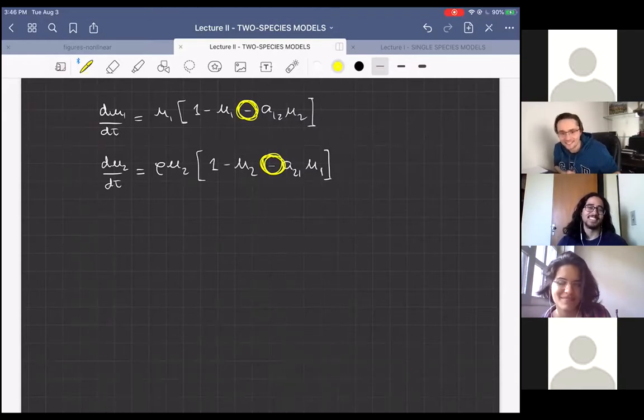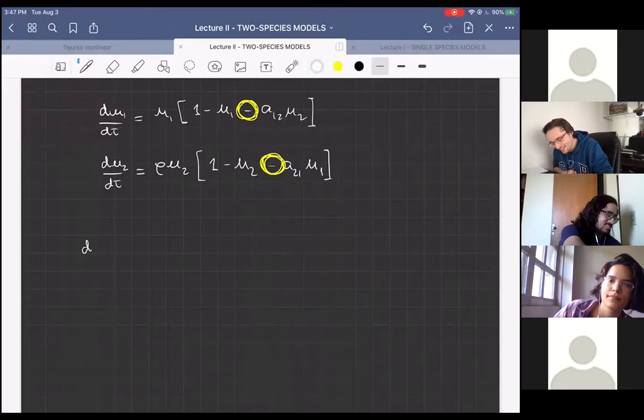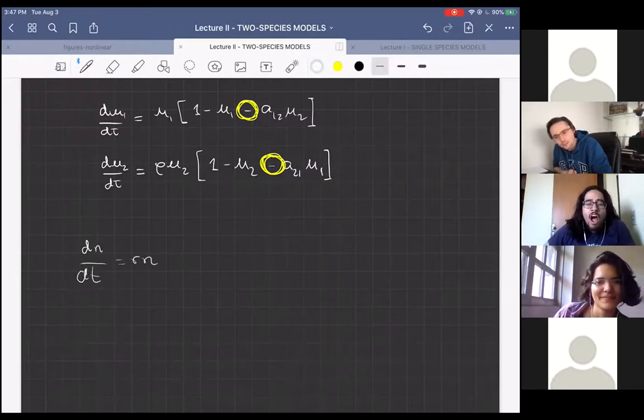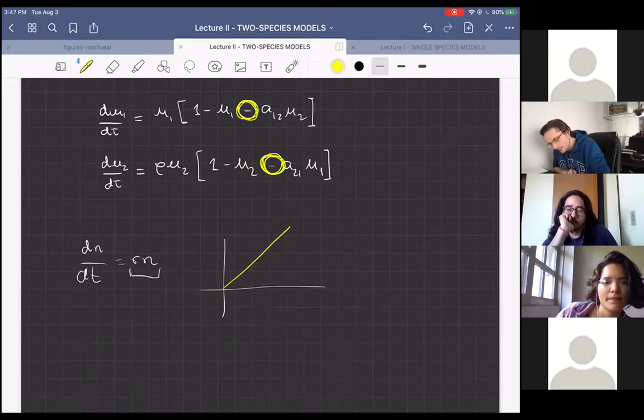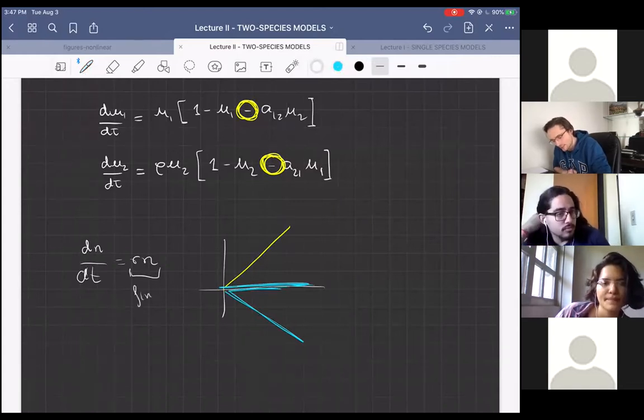Changing signs, exactly. If you think about what these equations are telling me, remember that when we wrote the very, very simple model the first day, which was yesterday, we said that this was the growth rate. You see, I'm speaking too much. And you can plot it. You can say, okay, if R is positive, my growth rate is like this. If R is negative, my growth rate is like this. And if R is equal to 0, my growth rate is 0. I'm just saying that this is f of n and this is f of n.